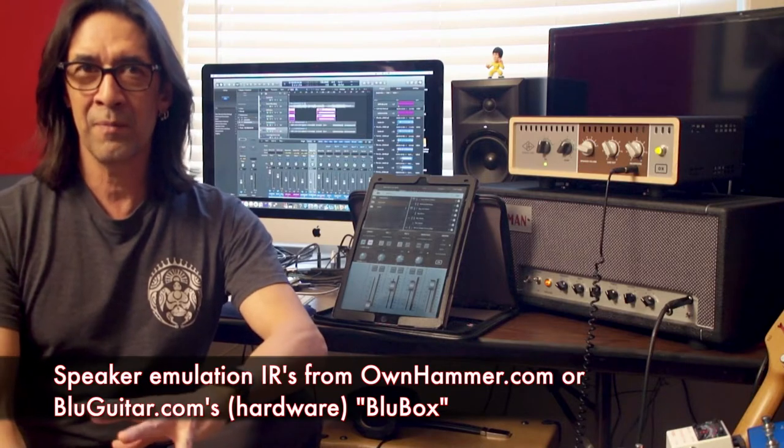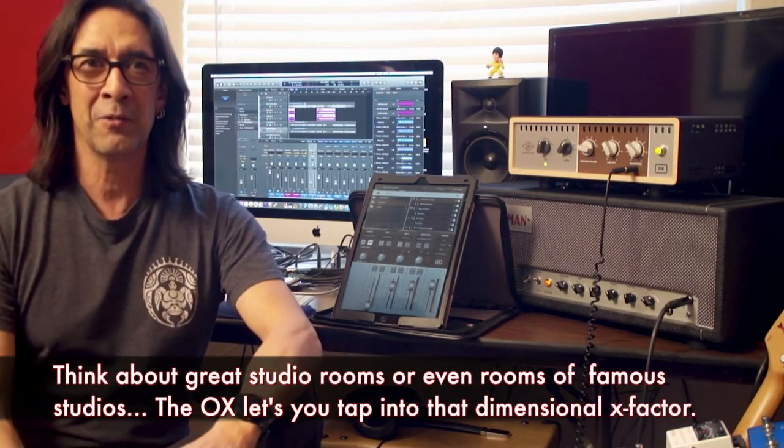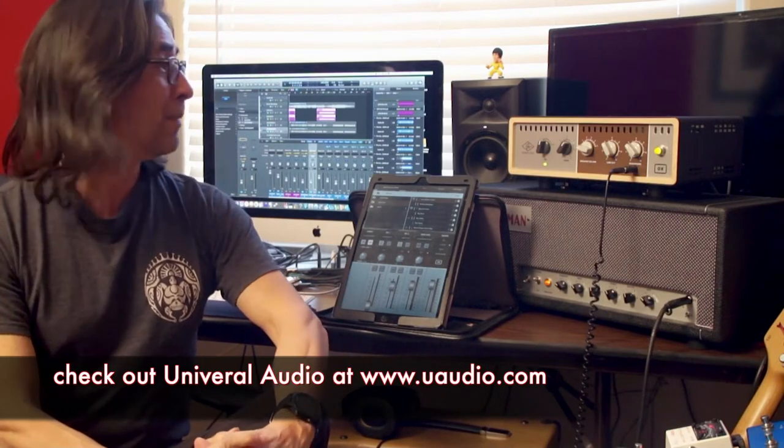Sometimes I miss having a room sound even though my studio is treated, but to really mic and crank an amp and get that kind of three-dimensional thing — I kind of miss that for the rhythms. But that aside, my first upgrade of the year is an Oxbox by Universal Audio. Super, super happy about it.